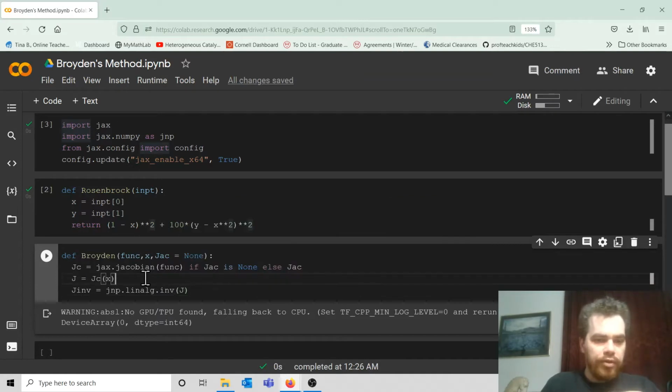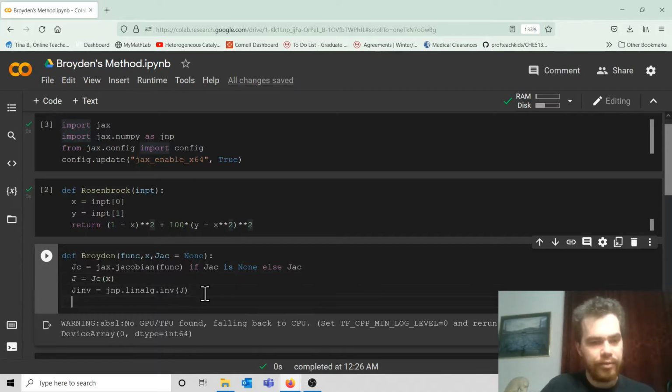A very small thing, but one that tied me up for a little while: the x vector that we're supplying, make sure that they are floats and not integers, because Python will complain at you for trying to do that with these Jacobians, or particularly with J inverse, for some reason. Okay, so at this point, we theoretically have our inverse Jacobian that is the starting seed for Broyden's method.